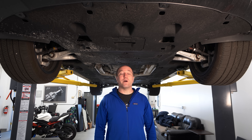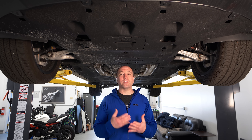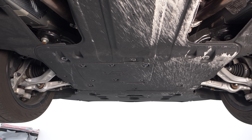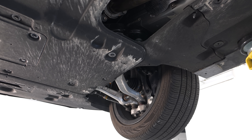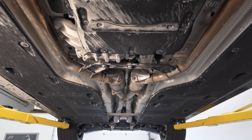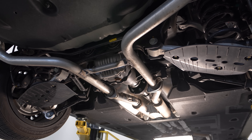I'm not going to put you to sleep covering the underneath of the Genesis G90 for very long. I've already done a video on this car and the G80 — if you want a crash course, watch those videos. But I will talk about a few things. This is the most high-end product that Hyundai and Kia have put together, and it's also one of the most simplistic at the same time. Albert Biermann talked about why they don't have air suspension, why they don't have aluminum subframes and exotic materials under here — it's because they want to make it easier to service and it reduces cost. But that doesn't mean it sacrifices anything in ride quality.